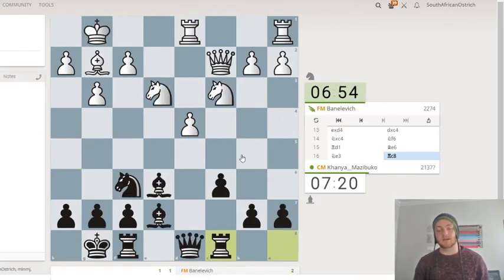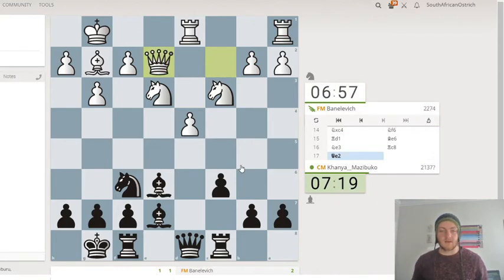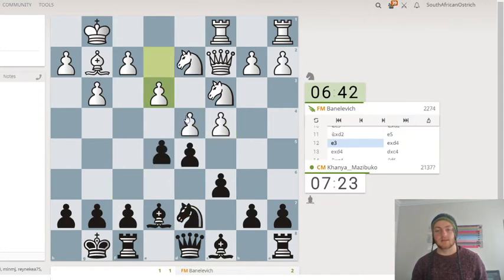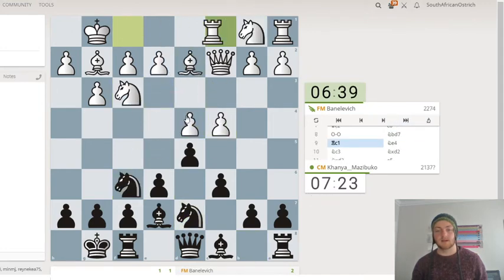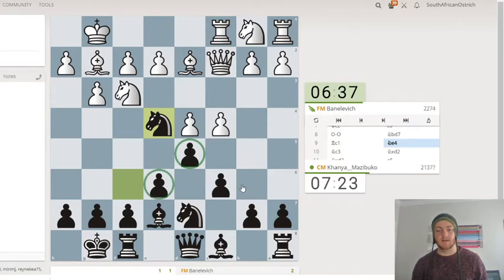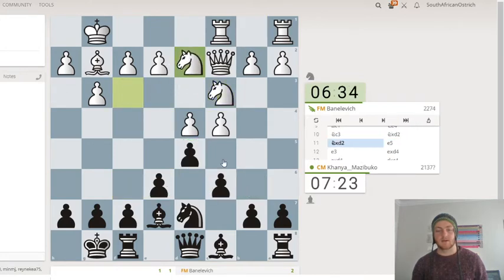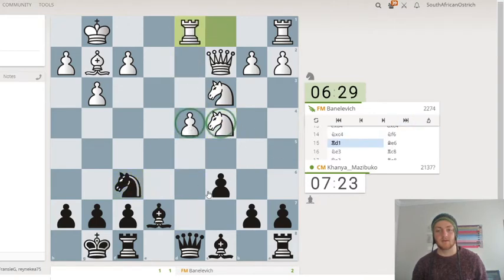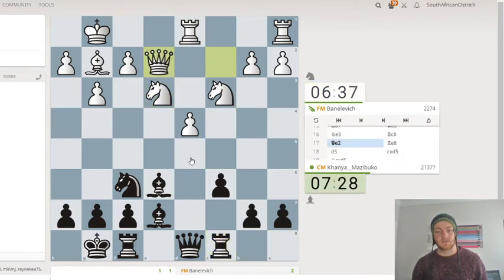Okay, then in the big game of the round, we have Kanya with the black pieces and Banele with the white pieces. Well, Kanya's managed to give Banele what I would like to call a weakness on d4, an isolated pawn, and he managed to do so through something that looks like a very quiet Caro-Kann structure, and then started pushing pawns out of the structure, traded on c4. Now the pawn was isolated, and Kanya is doing a good job.